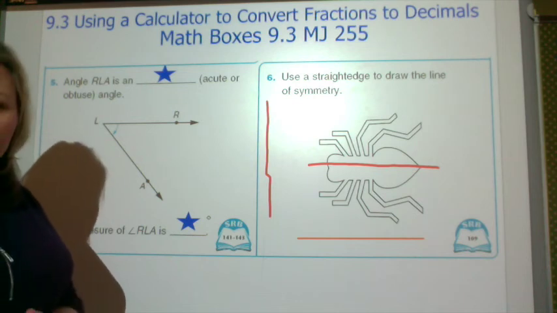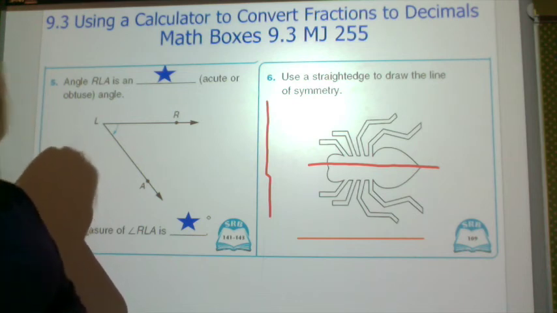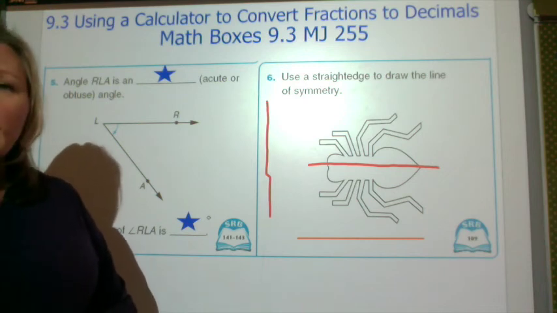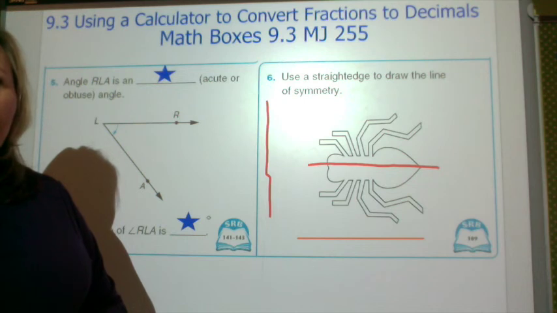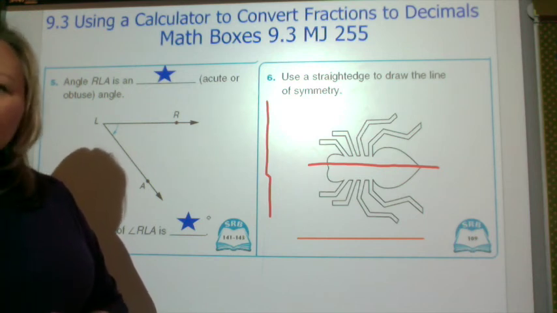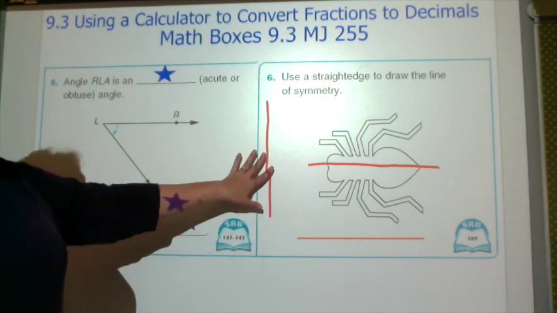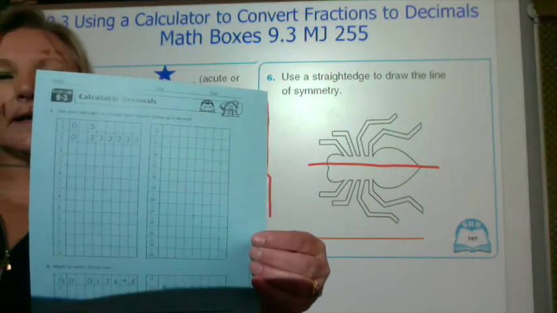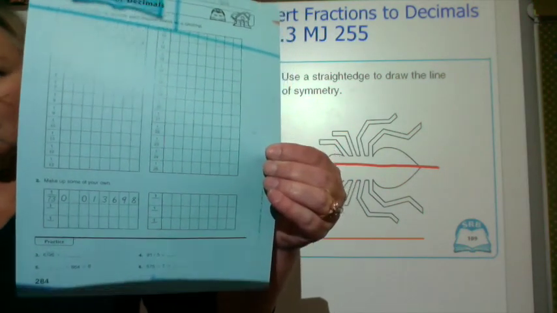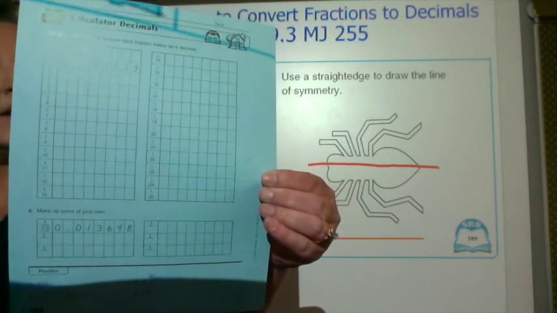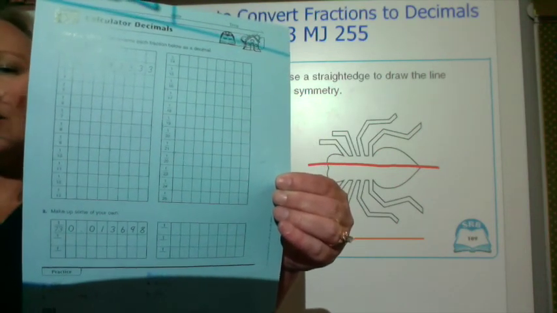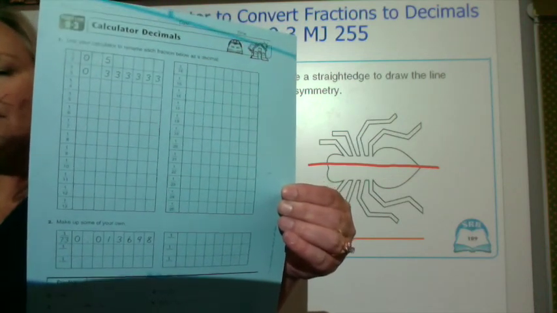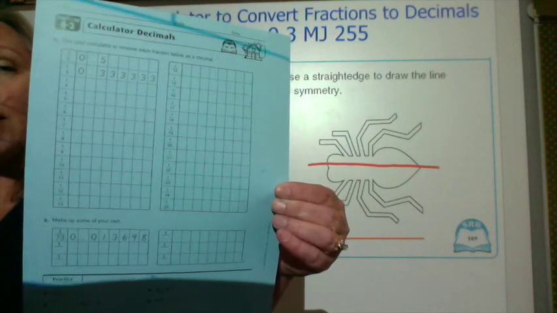That is pretty much your math lesson today. Again, make sure that you write your name on all papers. And from now on, I'm going to trust that you're doing the actual sheets with me, or the actual papers in the math journal, those things that we do together. So for today, I would like you to take a picture of page 255 in your math journal. And also, take a picture of your study link, page 284, and have somebody send that to me. You can send it to me via Remind, or an email. It does not matter to me. Or Hangouts works as well, if you know how to do that.